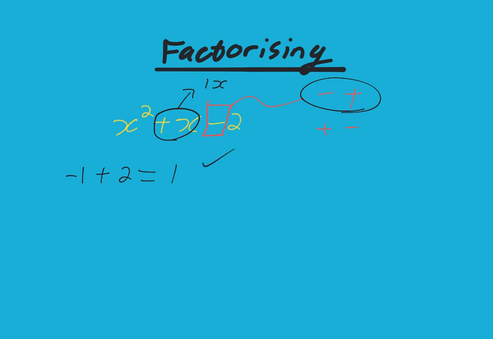But if we were to try to use this situation first, we would actually get +1 minus 2, which is going to be -1. So if you choose your two factor pairs, just make sure you try both combinations of signs so that you can see if one of the combinations is right. Just because one combination is wrong, like this one, it doesn't mean that the other one will be wrong. You could have the right factor pair, but you could be using the wrong signs. So just watch out for that.